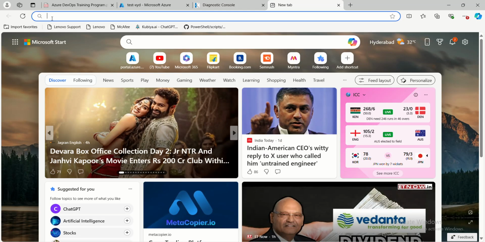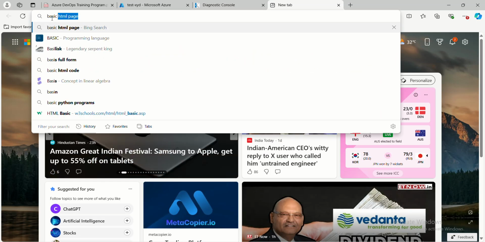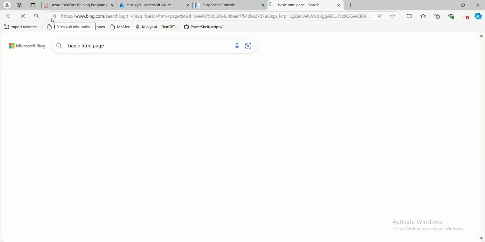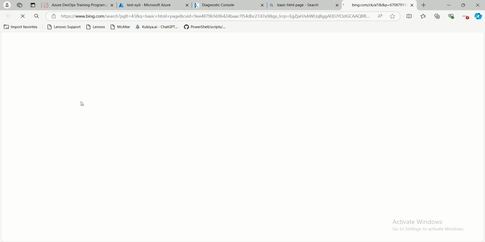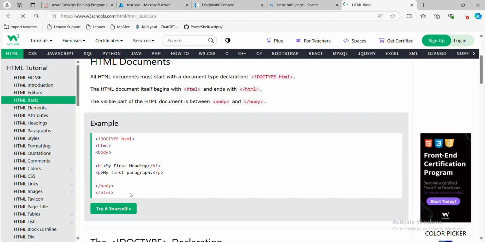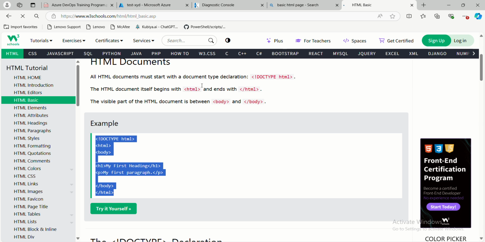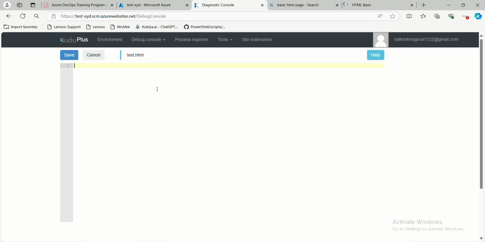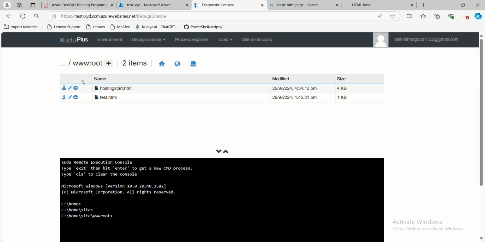So I'll search for a basic HTML page, copy one basic HTML page, copy this code, come to that page and put the code here. Here I will search for my Azure session. If you click on save, this page will be saved.